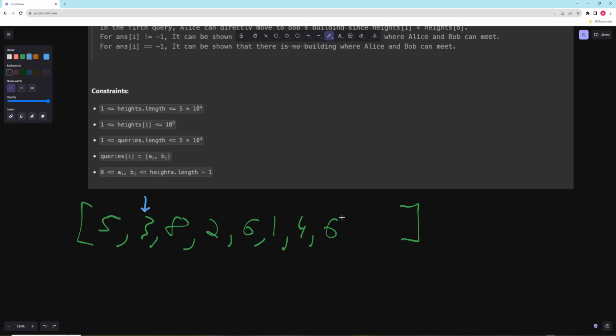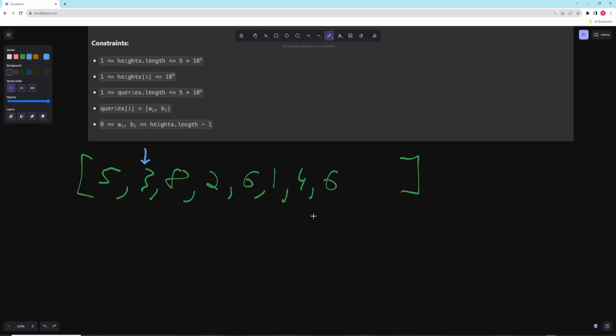Just given one building, you can actually build a monotonic stack for everything to the right of it. Let's walk through how this would work, and then we're essentially going to use this to do the other stuff. The way a monotonic stack would work is we would simply add numbers, and actually it works better to add in this case. We actually want to start at the end, and I'll show you why.